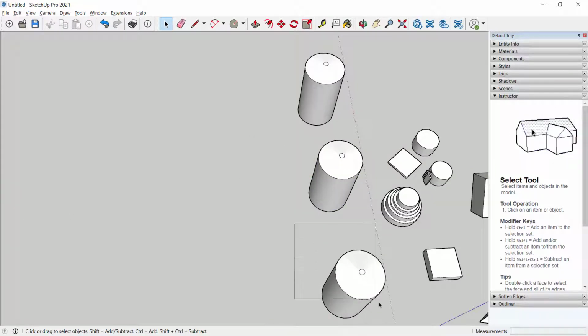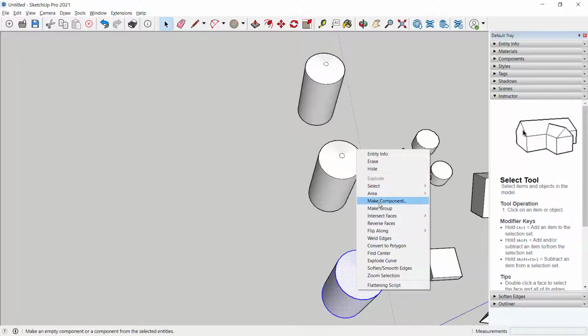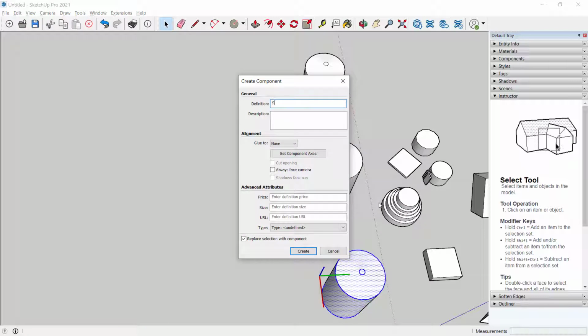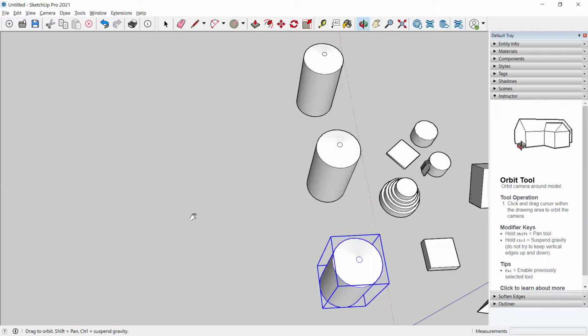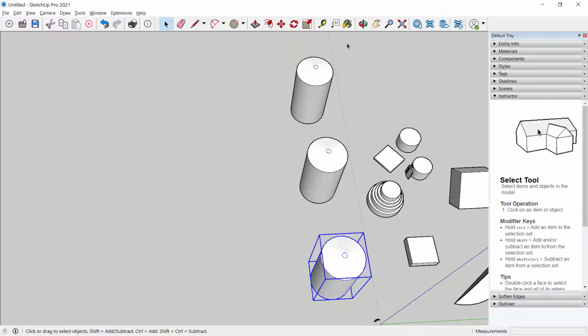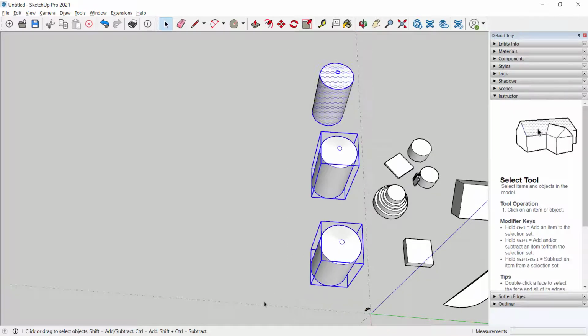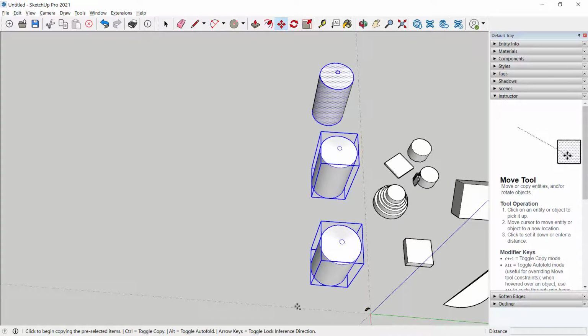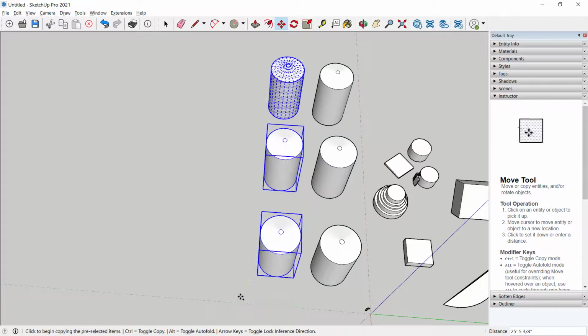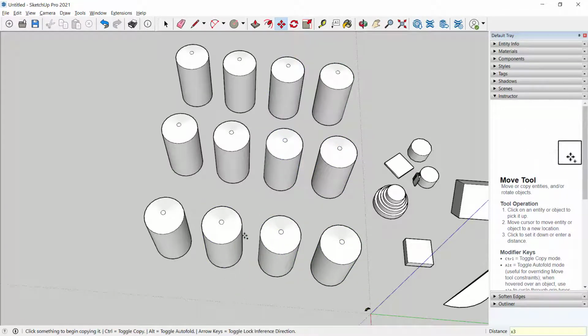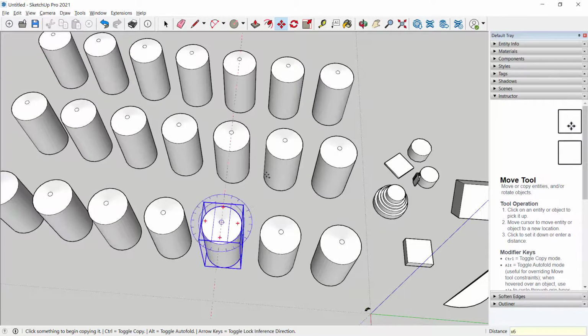So that's one option. The other option SketchUp offers is what's called a component. And again, this is familiar terminology to many of you. I'll select these objects, right-click on it, and choose Make Component. And I'll call it, I don't know, Salt Shaker. I'm not going to discuss the other options right now. But each of these has their own unique characteristics when they're copied. I'm just going to make a copy, move, control, and make several copies. Here, we'll make more than that because it's so nice. There we go.